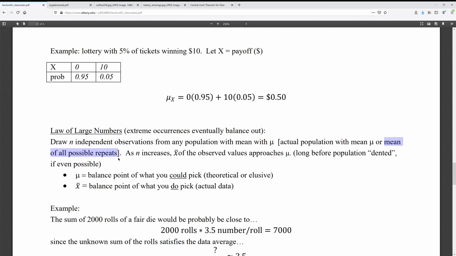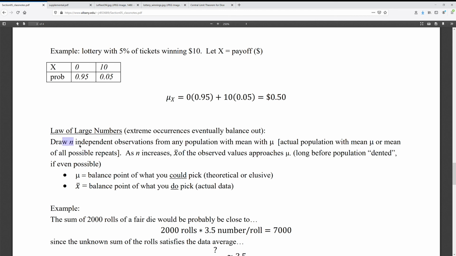Or it could be an actual population that is just very, very large. Populations are too much to think of as data. 6 billion people, hundreds of millions of lottery tickets. Theoretically, as data, you could average together the heights of 6 billion people, but only theoretically. Theoretically, you could average together the worth of hundreds of millions of lottery tickets, but only theoretically. It's a mu.